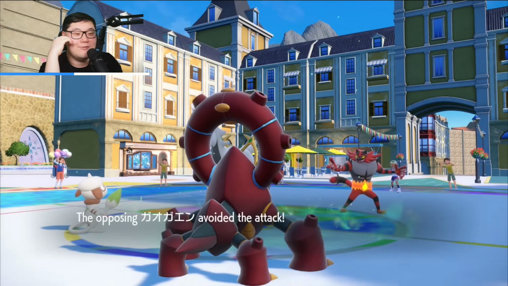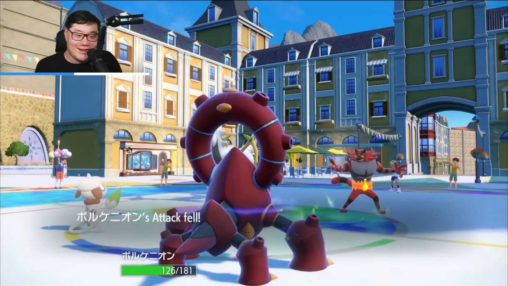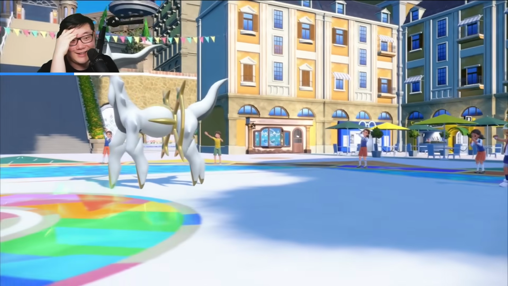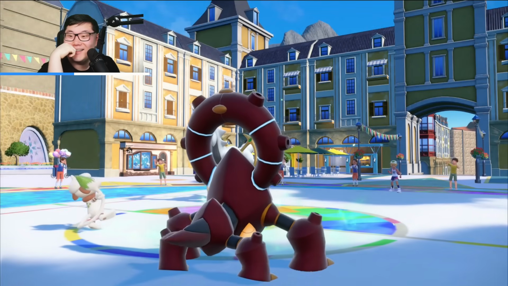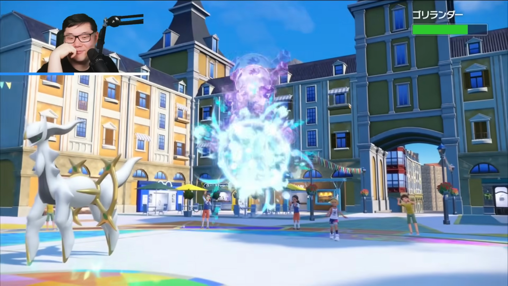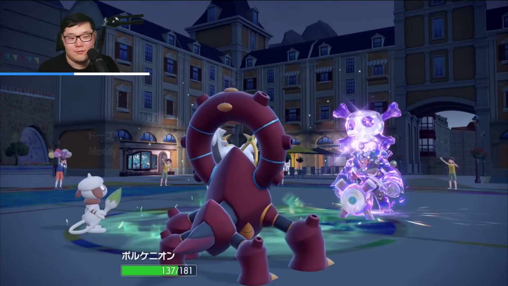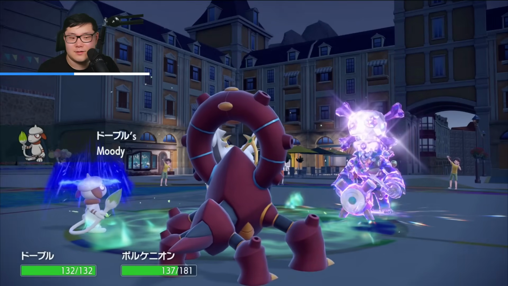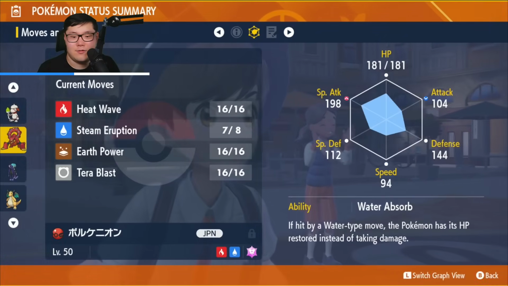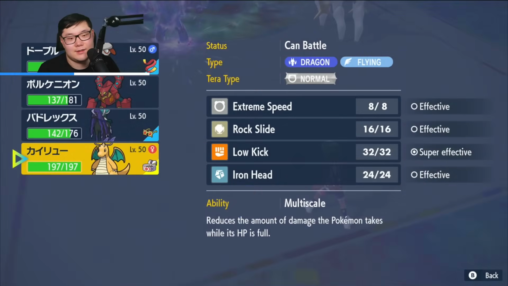Oh my goodness. Really? Seriously, man? Alrighty, Volcanion stocks are super down. Rillaboom. Oh, Rillaboom's faster than my Volcanion, which is interesting. That KO? Well, actually, no. My Volcanion's slow, but that's not great.